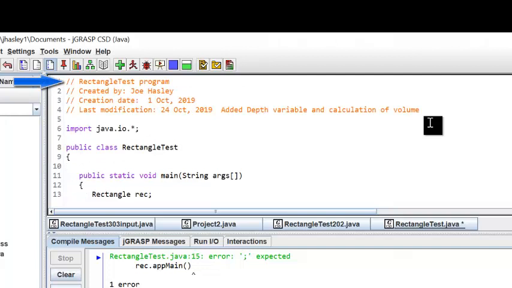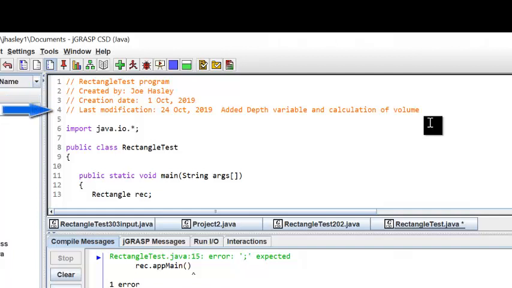In Java, single line comments can be made by 2 forward slashes. Comments are lines that are ignored by the compiler. I subscribe to the belief that code needs to be self-documenting, so I like to use a lot of comments. As you can see, the first 4 lines of this program are comments that tell me the name of the file, who created it, and the date the program was originally created.